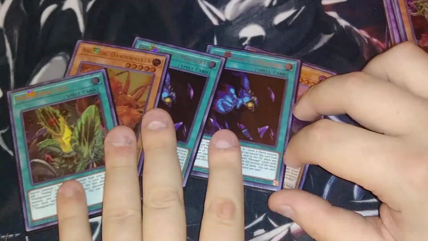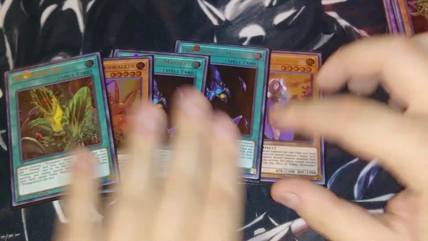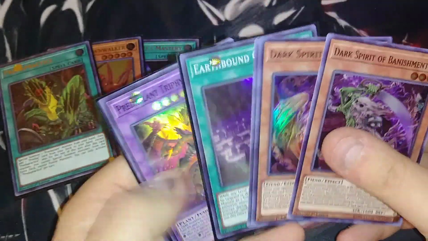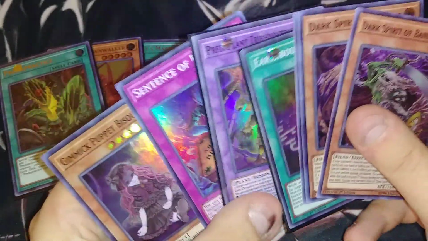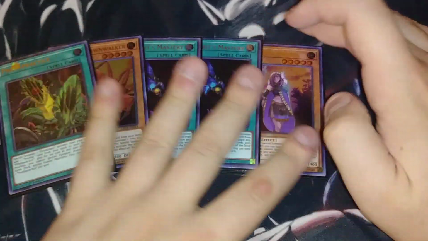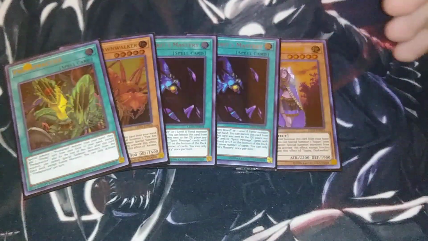I did get the Dawn Walker and the Dusk Walker, which is the thing that I was most excited for in the entire set, because I really, really wanted to build that deck. I really want to build an Earthbound Immortal deck. And I have all the Earthbound Immortals in Ultimate Rare. So definitely be on the lookout for that one, guys.